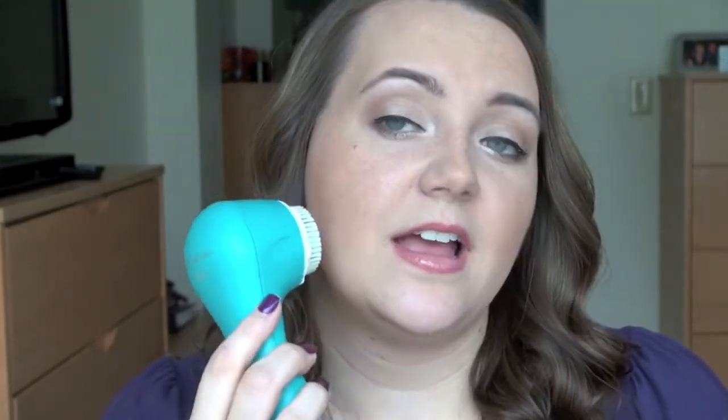That's a little bit unlike the regular Clarisonic, which has a beeping timing system that tells you when you should move from a certain area of your face. I don't think I needed that feature, so I just go around my face in circular motions, not staying in one place too long. Sometimes I feel like I need a second minute, so I just turn it back on. You aren't restricted by the beeps or timing system that the original Clarisonic has.